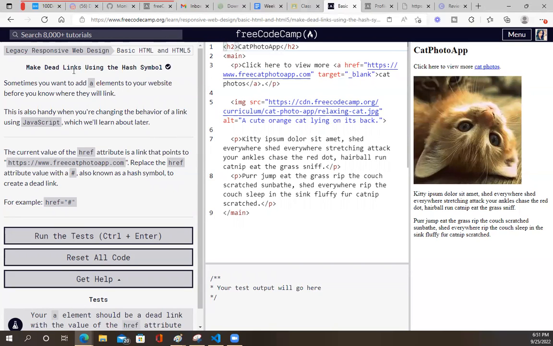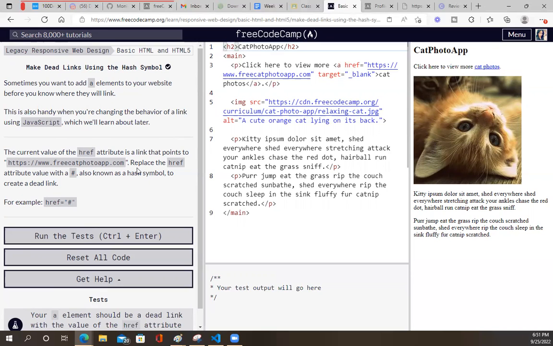So make dead links using the hash symbol. Sometimes you want to add A elements to your website before you know where they will link. This is also handy when you're changing the behavior of a link using JavaScript, which we'll learn about later. The current value of the href attribute is a link that points to photo.com.